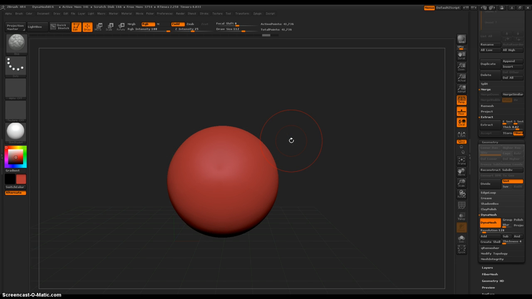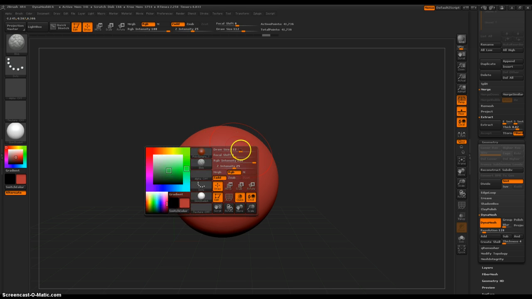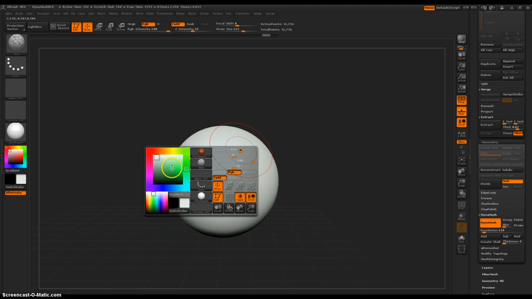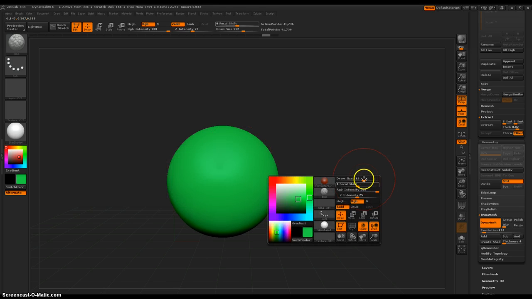The easier way I use the brush palette is to hold down spacebar on your keyboard, which opens up a really handy little menu where you can choose your colors. Oh, this looks nice here. This looks nice as an orange or a green. And then you can also adjust your brush sizes, which is really handy.